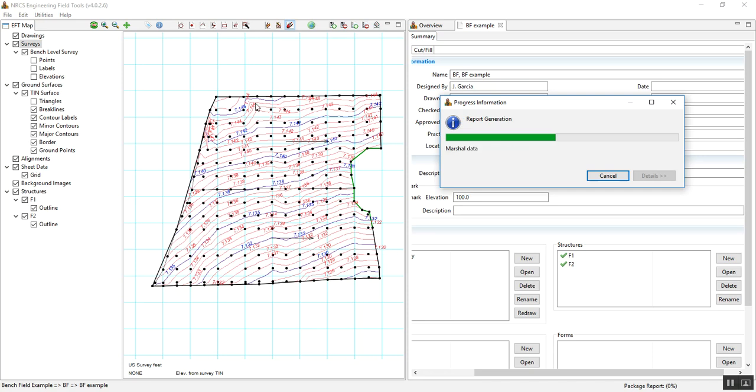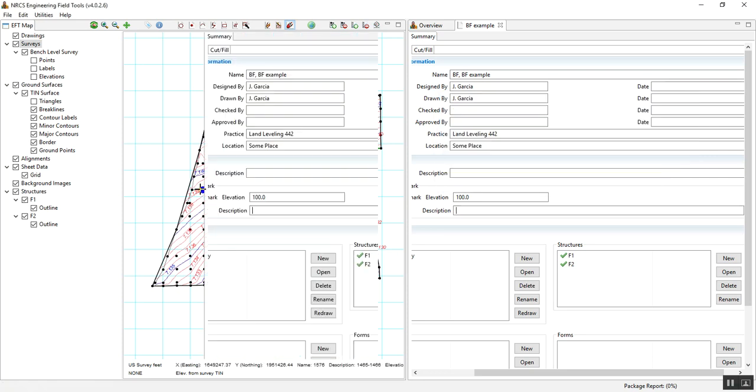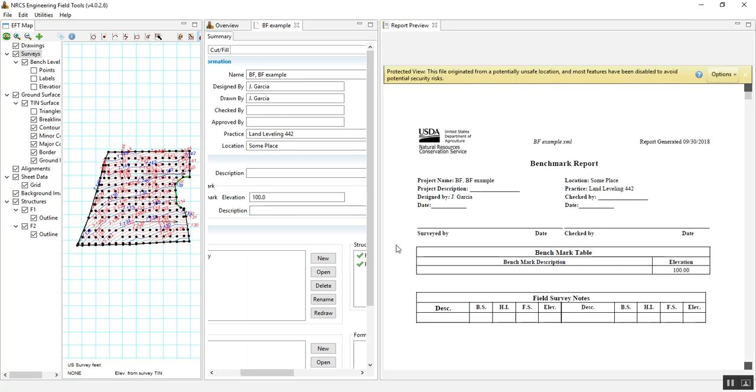While we're waiting, like I said, if you look at the contours, we'll turn some things off. Let's go ahead and turn off the minor contour. Alright, let's just wait for the report. But if you just look at the blue lines on the field, you can kind of see where you would want to split the field. If you can follow one of those major contours, that's probably where you want to put your bench. So here's the final design.